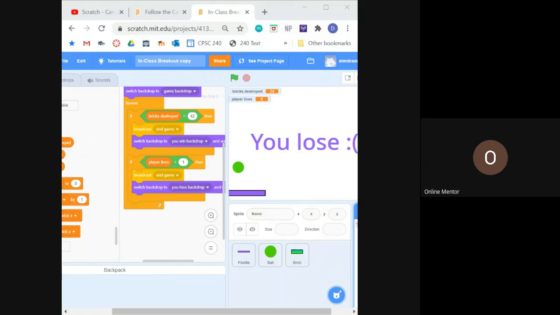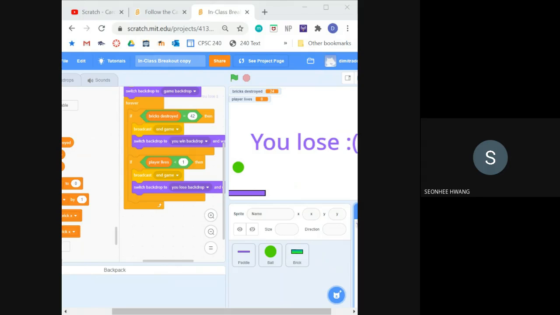So let's change the green box to something else. And instead of less than, we're gonna use an equals. So let's say if player lives is equal to 0. And then player lives right there. Okay, let's try it and see.